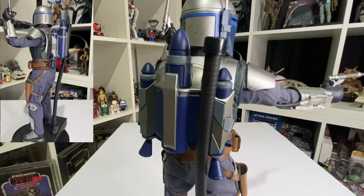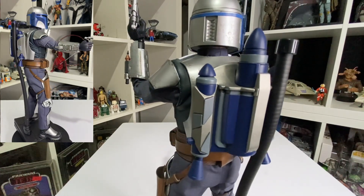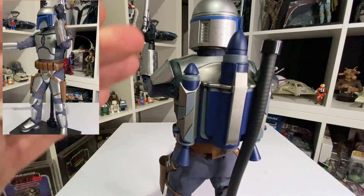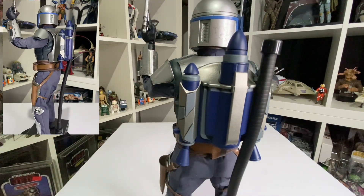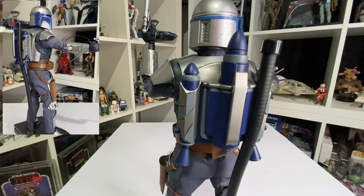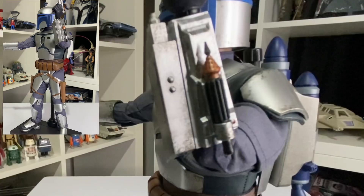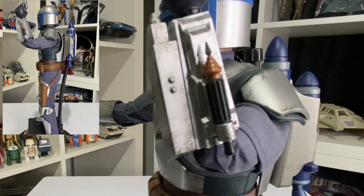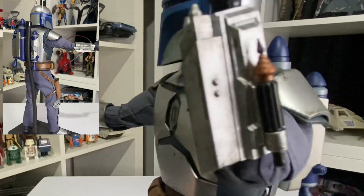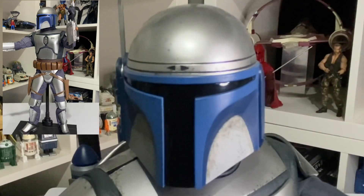Taking a look at the back, the jetpack here — this is the warhead jetpack, or Geonosis arena jetpack, many different names. I do like it because it matches with the armor. Some people prefer the original Boba Fett jetpack, but it got blown up, so this is such a cool advancement in the jetpack. And the gauntlet here has some really cool details — love the flames, darts — awesome.